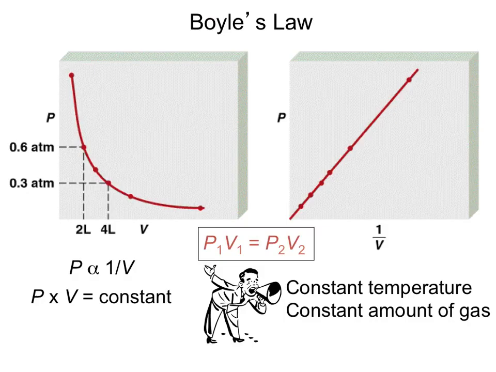So Boyle's law basically interrelates pressure and volume, and what we see with Boyle's law is that there's an inverse relationship between pressure and volume. So if we look here, as volume increases, our pressure is going to decrease, and basically what we need to understand is that at constant temperature and with a constant quantity of gas, we can utilize this relationship here to figure out how the volume or how the pressure of the system is going to change. So this is how we're going to be using Boyle's law in the future.